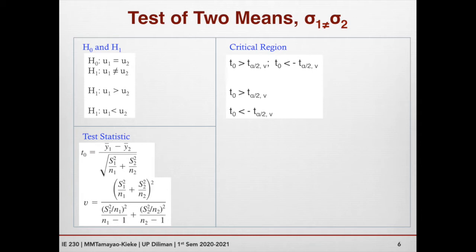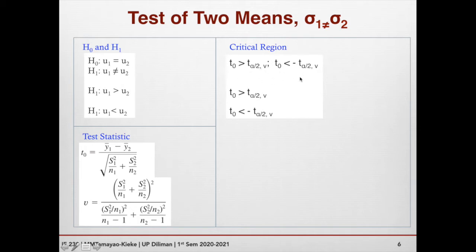All right. Okay, so this is a test statistic, and then you have this as your critical region. And again, what is the critical region? If you have a test statistic that falls within this critical region, what does it mean? For example, our null hypothesis is mu1 equals mu2, and our alternative hypothesis is mu1 is not equal to mu2. Then you have a two-tailed hypothesis.